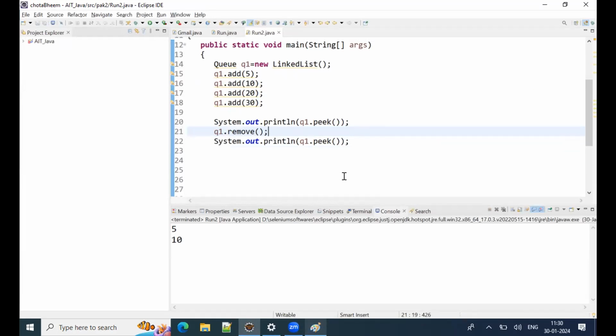Understanding this? Peek is a method just to see who is standing there. But there is a method called poll. It will go see and bring that out. That is poll.